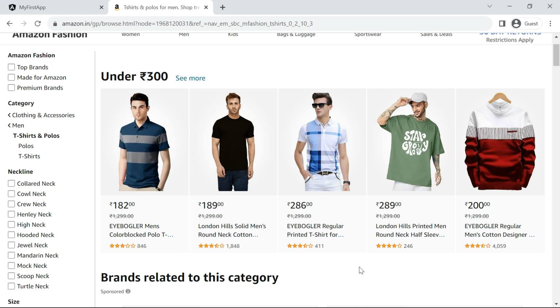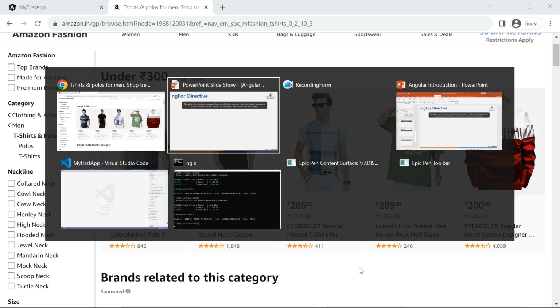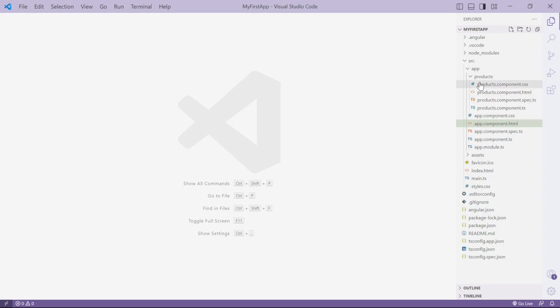If I wanted to define the same design through HTML, CSS, Bootstrap or JavaScript, I would have to create those 5 elements in a div format, and write each and every single div along with different information. But in Angular, we can perform the same thing by creating just one div and one array or list in your TypeScript file. So the very first step is that in my files I have created a component. Let me show you this.